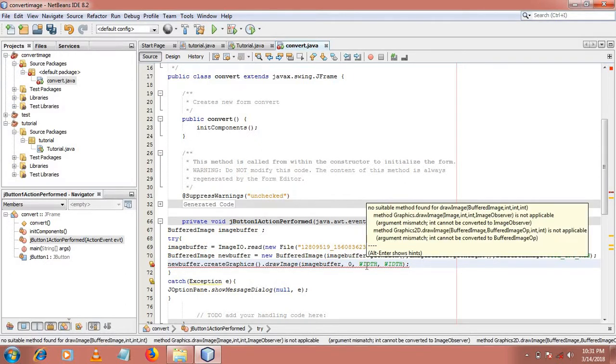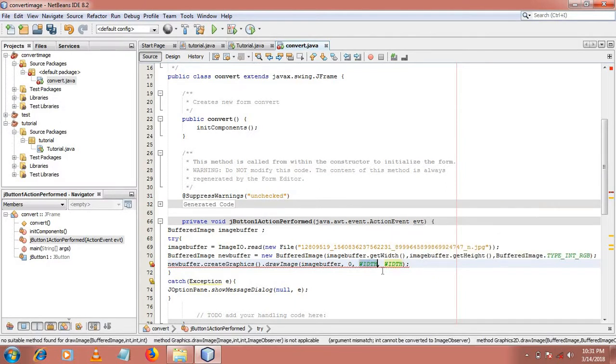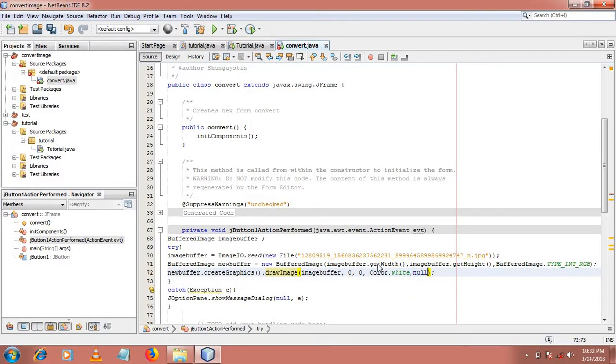Now this is width and height as 0, and now this is the color, so we'll be saying Color.white, and comma null. So now we have drawn the image from image buffer, setting the height and width to be 0, and also now the color is white, and the null means the position. This is the position null.